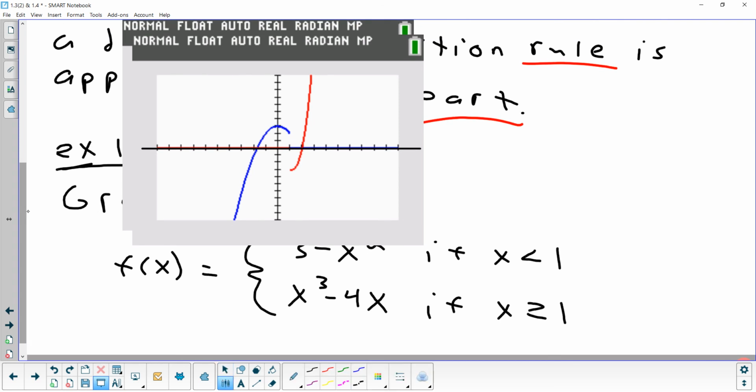Now, technically, on the end of the blue graph, would that be an open circle or a closed circle? So this was the blue, and this was the red. So what kind of circle on the end of the blue? Yep, open. Would be open because we don't include 1 on the blue graph. That's strictly a less than. Calculator can't do that. And what kind of circle on the red? Should be closed because on the red graph we can equal 1, so we can include it. That's perfectly what the graph should look like.